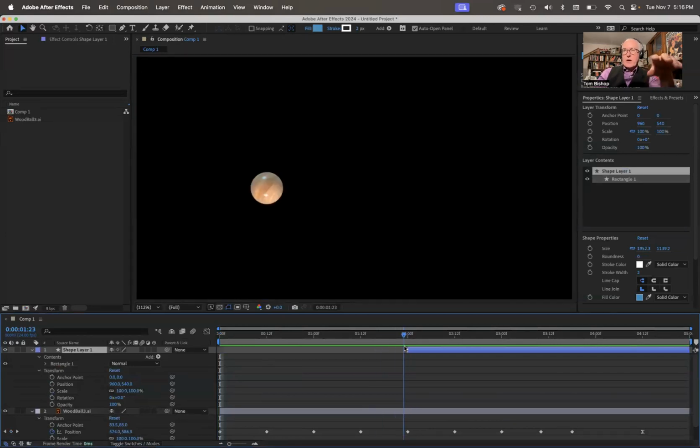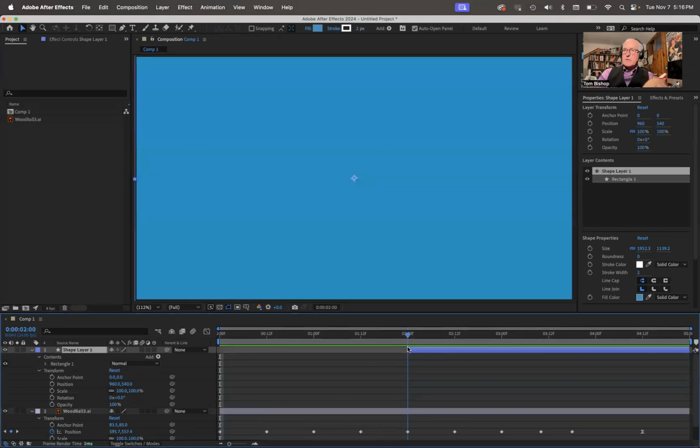You can work this way. You can say I want it to be invisible, opacity of 0, or I don't even want it to be there until now. And this is kind of an easy way to build your timeline. If you have 40 things in your timeline, it's an easy way to say, I only want this to be here for seconds 2 through 5 or whatever.